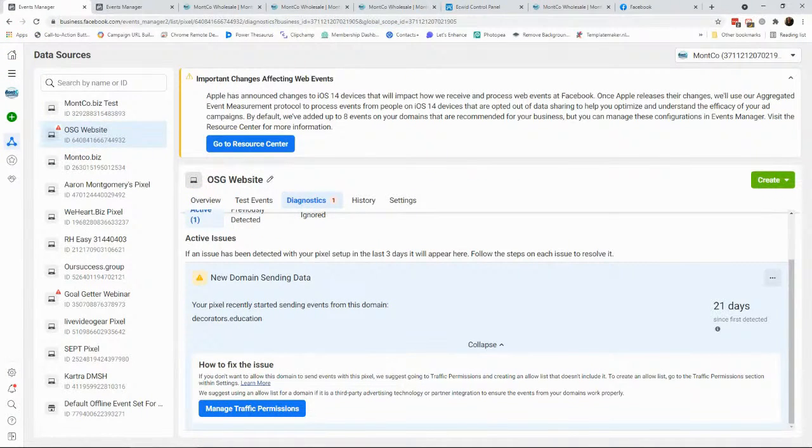Okay, so there we go. Now we've got our pixel. All right, so any questions about that? Okay, cool, no questions about that. So let me come back on screen here for a second. As you can see, these things change. Something that I had done less than a week ago now looks completely different. So now they've built in this way to help you automatically get that pixel installed. And that's helpful.